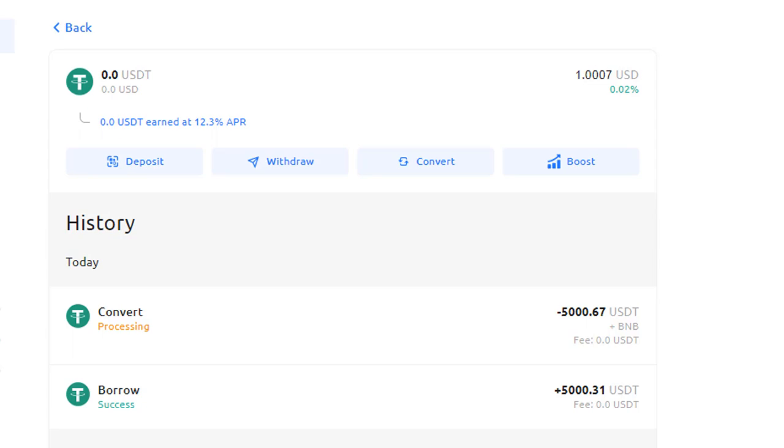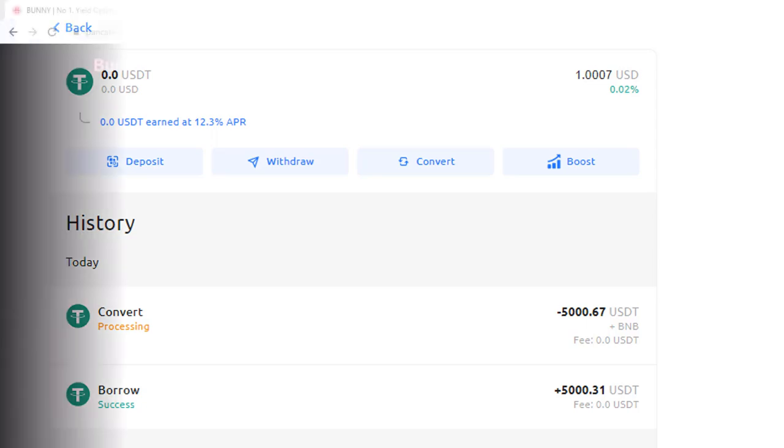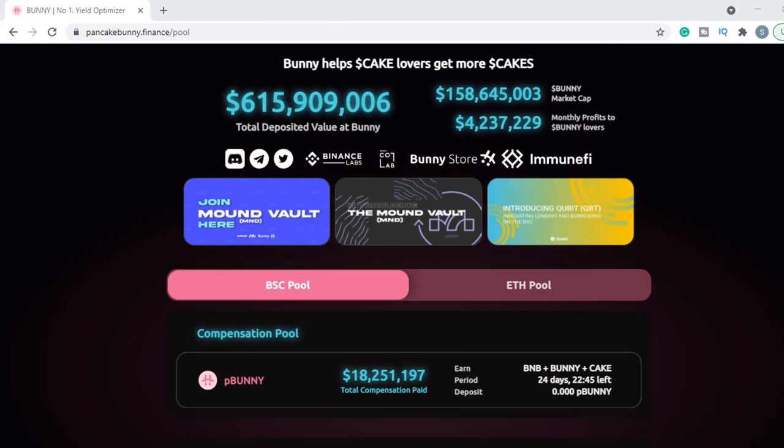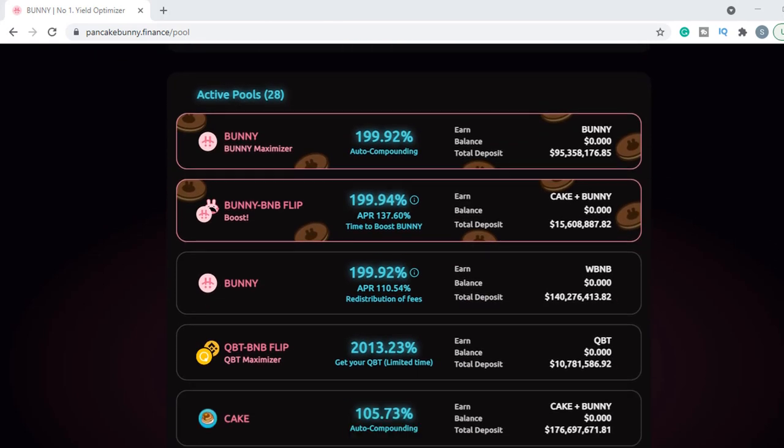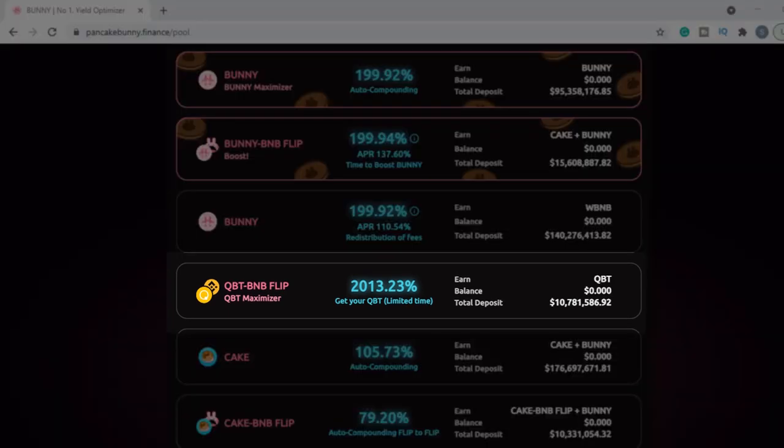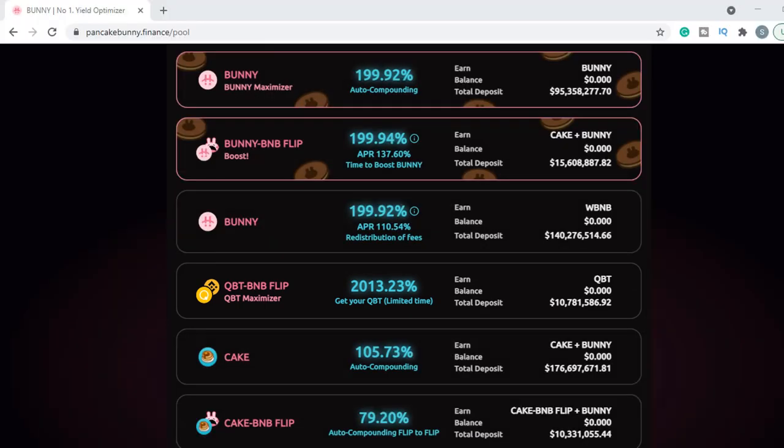This includes another great promotion I found on Bunny Finance. For a short period of time, you can enter the QBT staking pool with insane returns. Currently, you earn 2000% APY if you restake your investment. You don't have to choose QBT. If you want to take less risk, you can also pick a staking pool with a more proven crypto, for example BNB. As long as your earnings are higher than the loan fees, you create positive cash flow. And that is what we want to achieve.